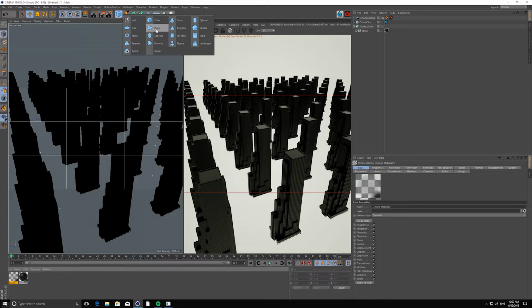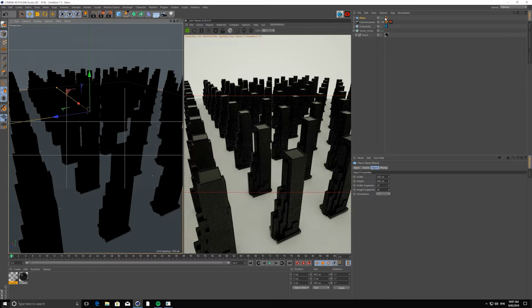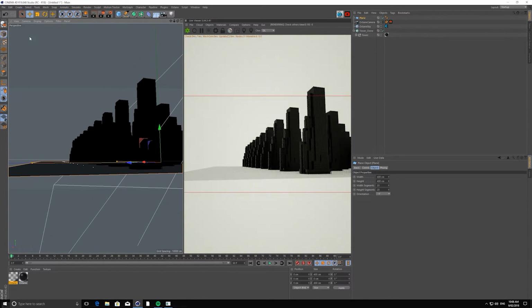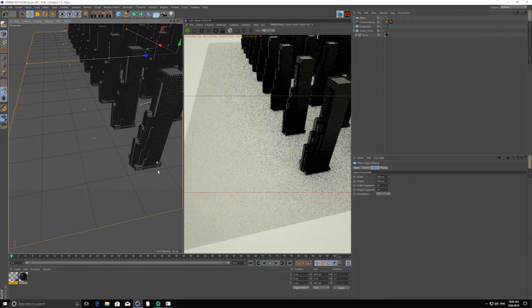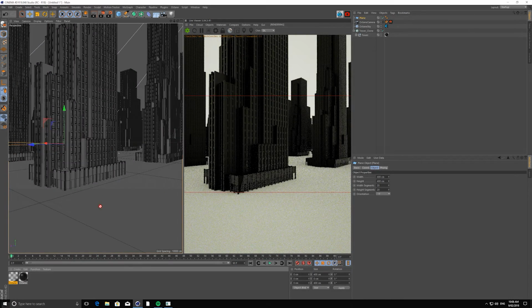Let's get out of that camera so we can view our scene. Just make sure everything's sitting. Change our display to hidden line so we can see the geometry. Alright, so everything's sitting nicely on that floor plane. I'm just going to texture it the same, keep it monochrome. Yep, so it's all nice and black.